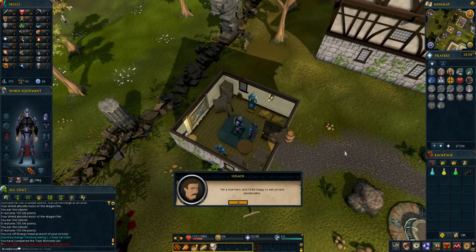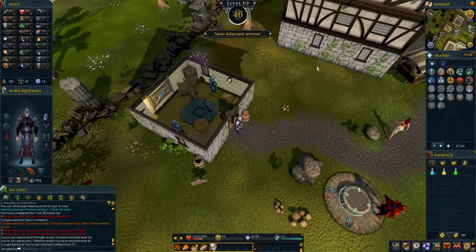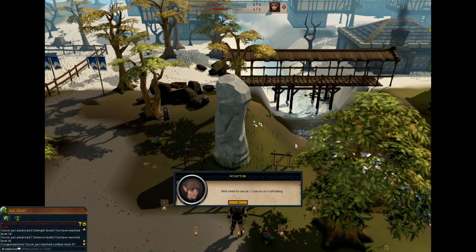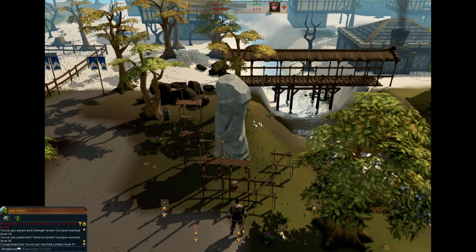At this point, we had 44 attack, 38 strength, and 40 defense, and I figured that was probably good enough to start with Slayer, and I didn't need to do many more combat quests. But I did want to get protection prayers in case there were certain difficult tasks that it would help me for. So I decided to go ahead and do these God Statue mini-games. I think there's 4 of them across the world. They give you a little bit of construction XP and a little bit of prayer XP. They got me to, I believe, 33 or 34 prayer.